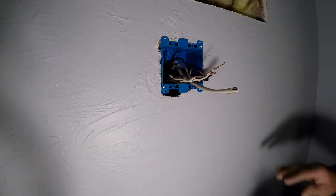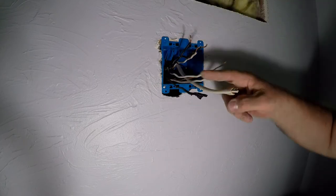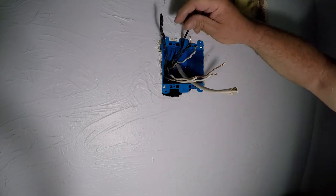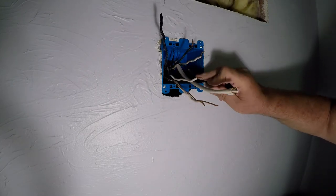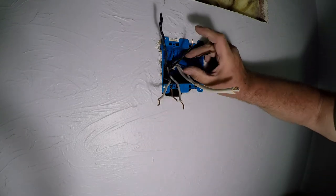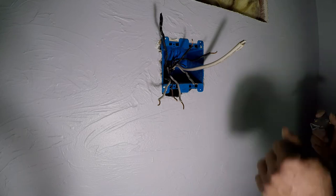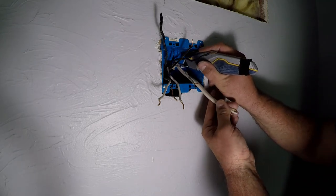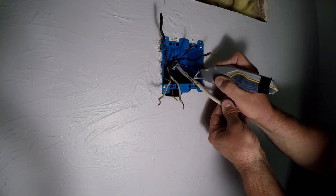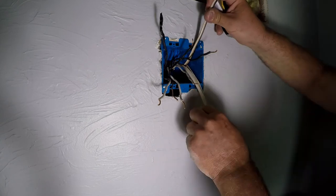Okay, so here's what we have going on. This is the live wire. These are the neutrals. And this is the new wire. So let's cut our insulation off of that. Always be careful cutting not to slip and slice your hand or finger or whatever.